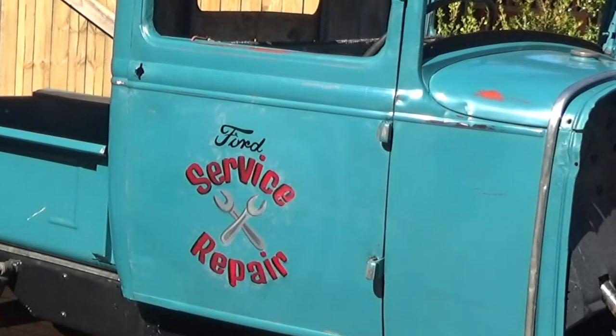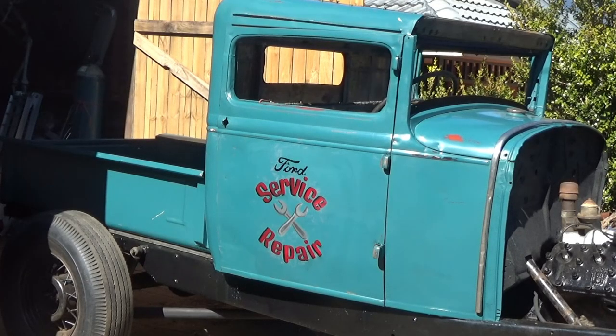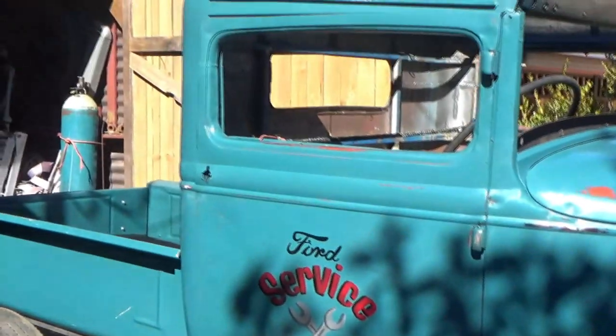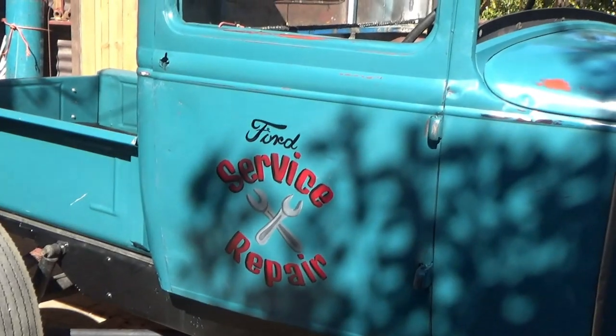Outside's done. We'll let that dry off a little bit and then we'll rub it down because I want it to look like it's been there forever. And while I'm waiting for that, I'll do the other side. That side's done. So I'm going to pop back over this side and just start lightly with a little bit of wax and grease remover. You don't want to go too aggressive. Thinners works okay, but you don't want to go too aggressive. Let's see what happens with this.